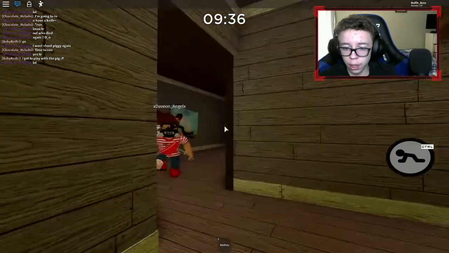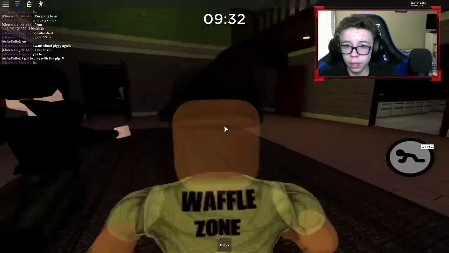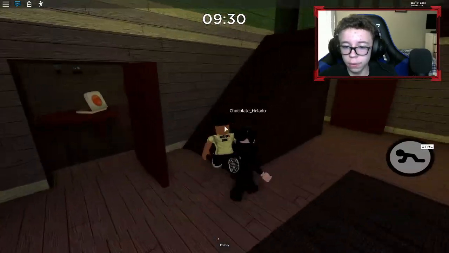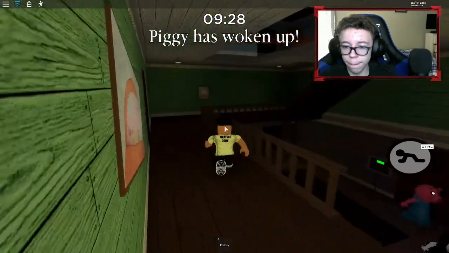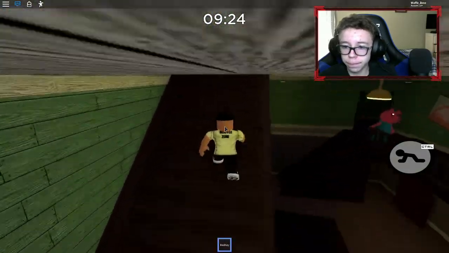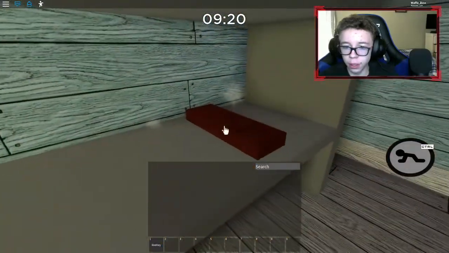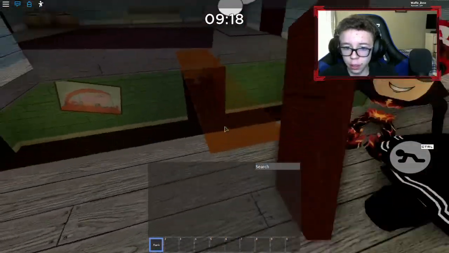Okay, I'm gonna go upstairs because the plank is probably behind the cabin, so if someone can't go outside beside the cabin, it could have been there. If it's not in the red room, that means it's beside the cabin. Piggy's coming, by the way. Oh, it's in the cabin. Place the plank. Place the plank.